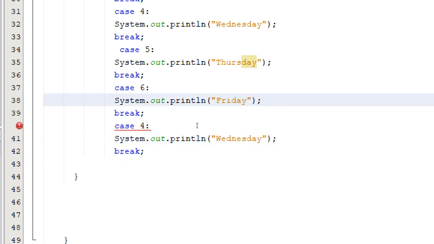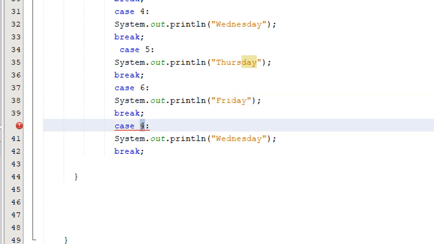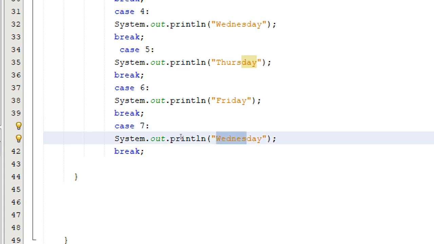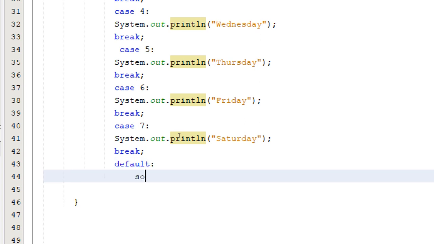What I've done is, for those who have not got it, I just copy pasted it. Control C to copy, Control V to paste, so that you are familiar. The last one that I am trying to do is this is Saturday, and I want one more thing, that is default: System.out, and I'm going to say not a weekday.